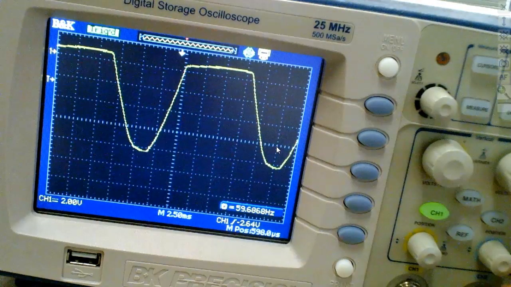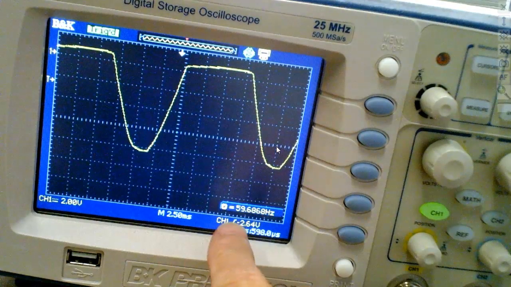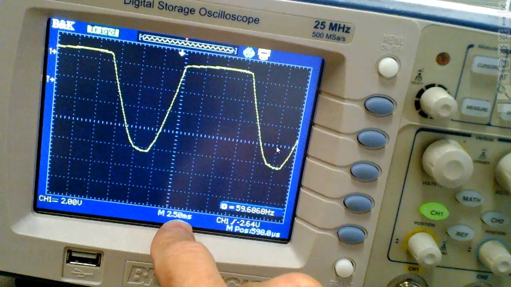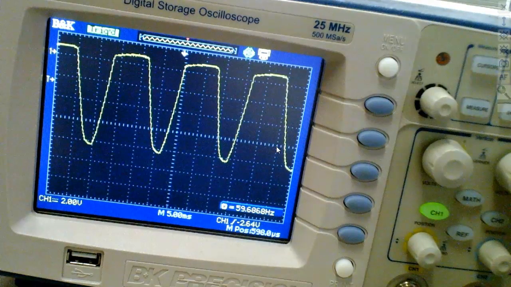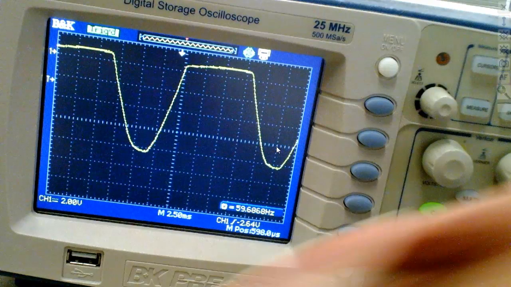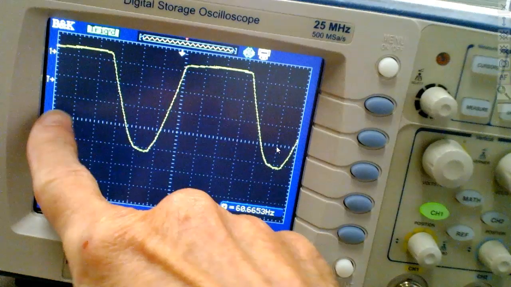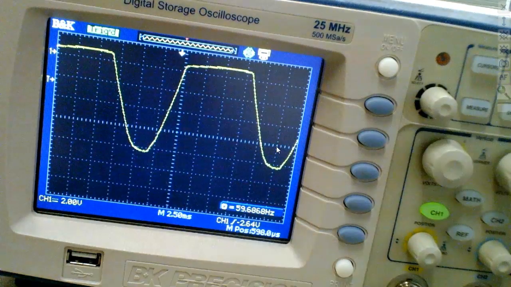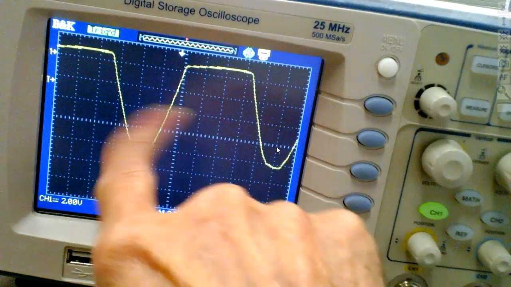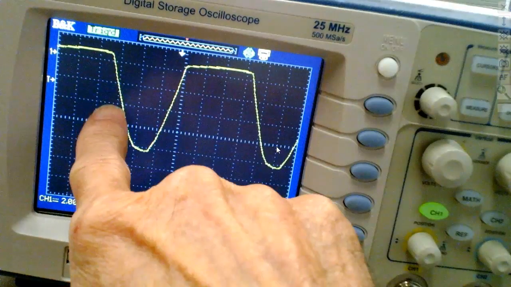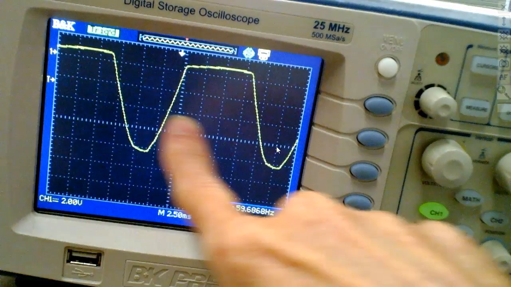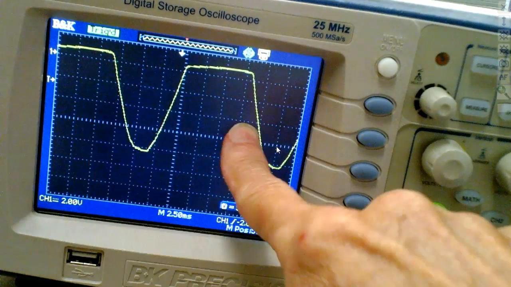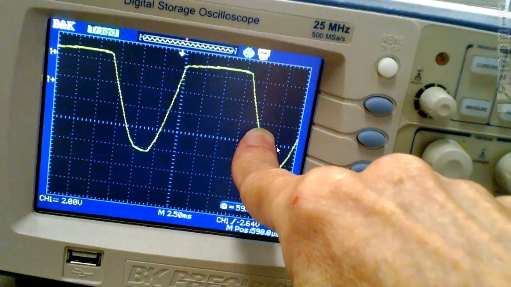Now, if we measure the time, we've got it set up to measure this. We have it on 2.5 milliseconds per division. So each one of these would be worth 2.5 milliseconds, right? You can measure time on the oscilloscope anywhere. What we're going to do is measure one cycle. This would be one cycle, the time it takes to repeat, right?